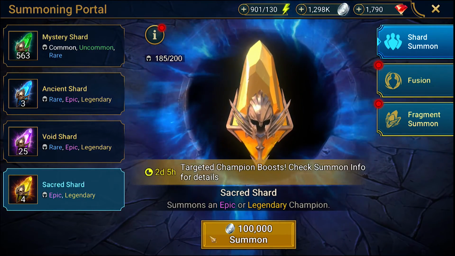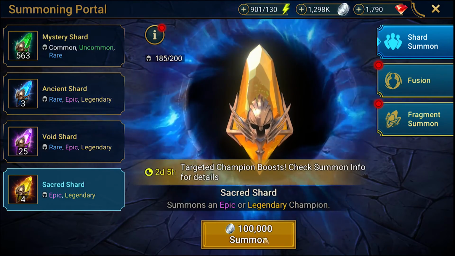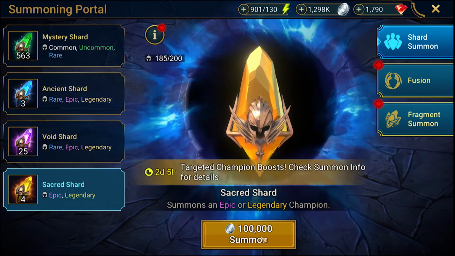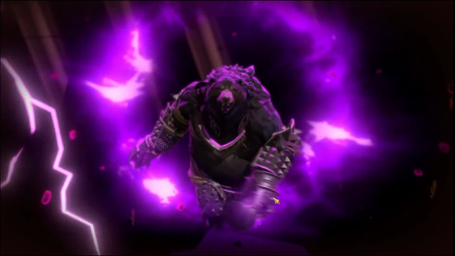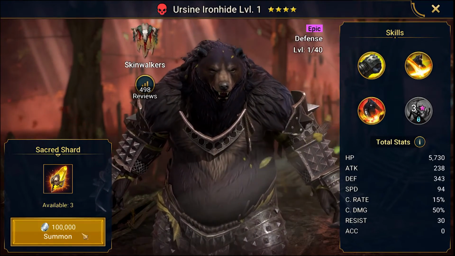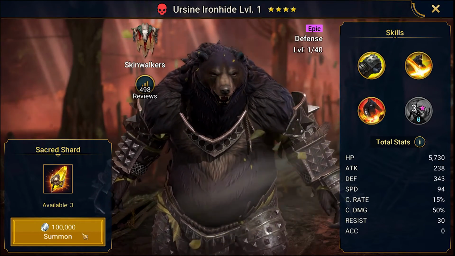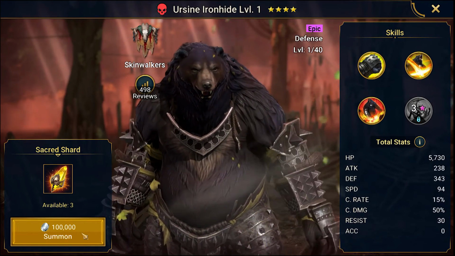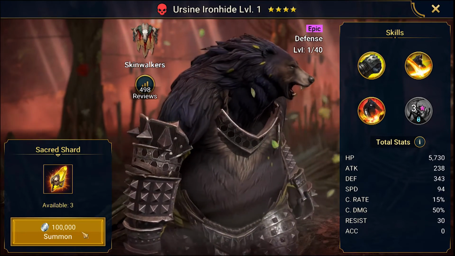All right. So pulling some sacreds here. Let's get it on. Crossing our fingers that we get a legendary. Legendary, legendary, legendary. Come on. Ursuline Ironhide. Nah, he's okay. He's gonna feed into himself. But yeah, not who I wanted to see come through those gates. All right, next one.